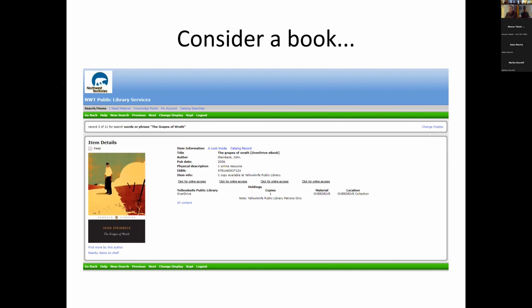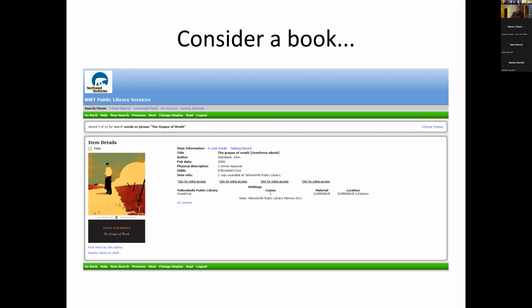So we'll start off with a book. Consider a book. This is a screen capture from the Public Library Services of Northwest Territories, and it's a book called The Grapes of Wrath. Some of you might have heard of it. John Steinbeck. You can see that there's certain bits of information here about the book. The book is the physical object.